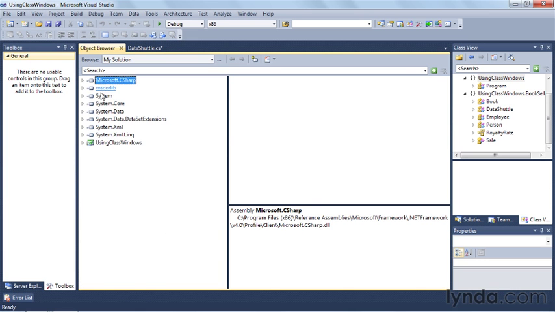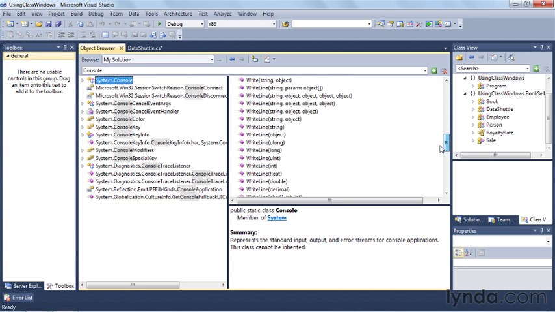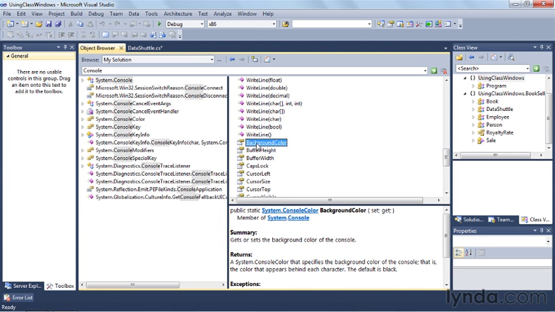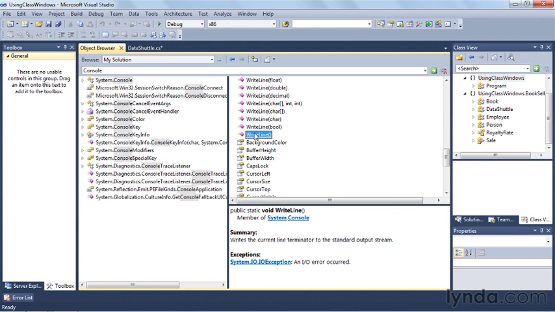This shows all of the referenced namespaces that I have in my project. I can search for something like, say, the console window. And once I find the type that I'm interested in, I can click on it. And in this section of the screen, I can see all of its members. There's all the methods that are part of System.Console, and here's all of the properties. When I click on one of these properties, I can read about it down here in this bottom section. Same with the methods. So it's another way of examining the classes that somebody else has written. Very handy.